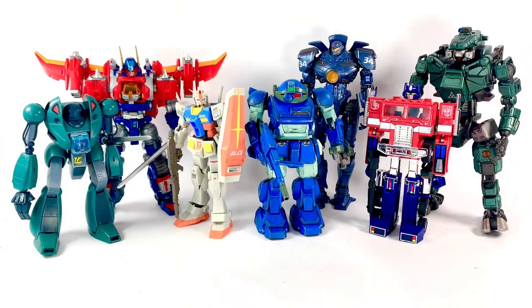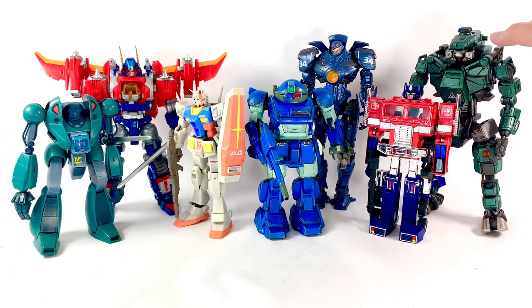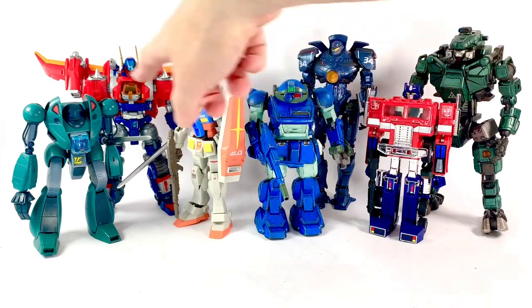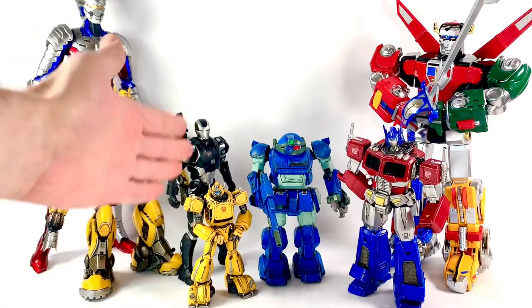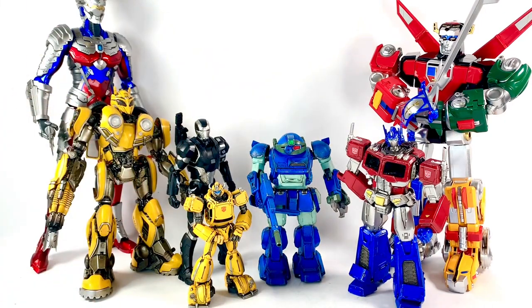For your size comparisons — first up, here is a bunch of other mecha and robots you might have in your collection, including the very similarly styled walking machine from Zabungo, same era, and this awesome dude from Joy Toy. Both of these I just busted out of my backlog to compare to the Rapidly Dog. I think they compare pretty well — this guy is a little bit bigger, but these guys work really well together. And here is Rapidly Dog with the DLX Bumblebee and Optimus, the recently reviewed War Machine, Ultrasuit Zero — the 2018 figure of the year on the channel — Bumblebee from the Bumblebee movie, and the amazing Robo-Doo of Voltron.